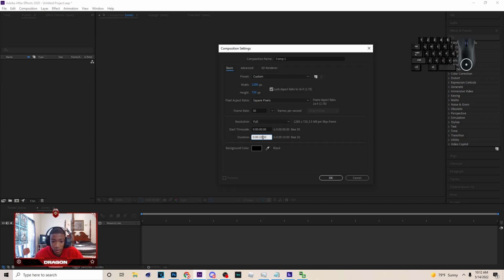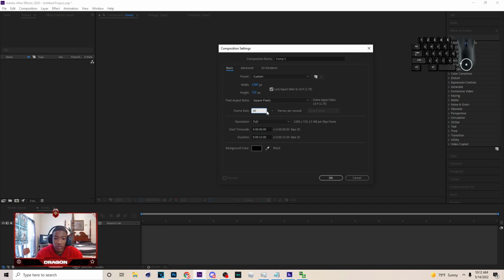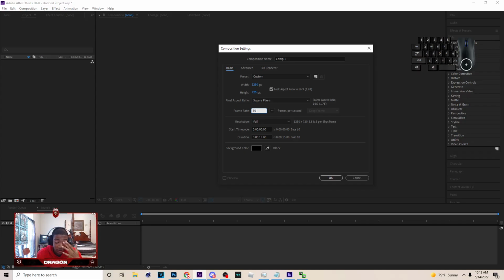Another tip to lower the file size is your frame rate right here. What I did is lower mine to 30. The default frame rate on here would be 60, and you really can't tell the difference between 60 and 30. So using 30 will make a big difference. It'll take, I think, like 100,000 megabytes off of the file. If you're using 15 seconds, it'll take a good amount of megabytes off of it. So I recommend using 30 also to lower the file size. And those are just some quick tips right there: 30 frames, duration 15 to 5 seconds, an easy little thing to do.